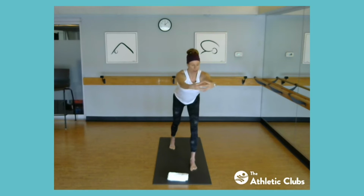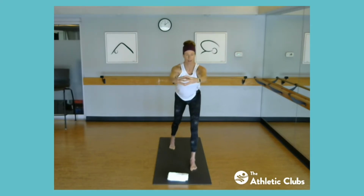The side. Here's right side. Side. So the movement is about 6 to 8 inches, and your hips and shoulders go together. Good. Arms are staying parallel. Nice and controlled. Good. Here's 4 more. And 1, back to center.